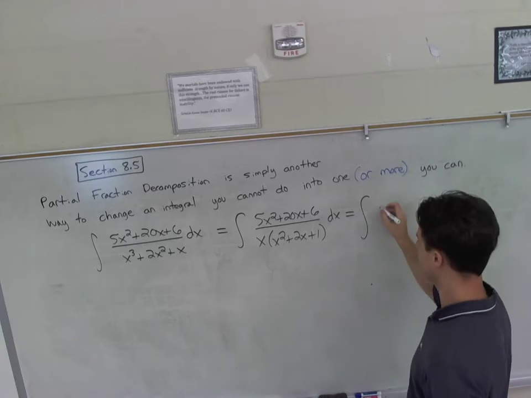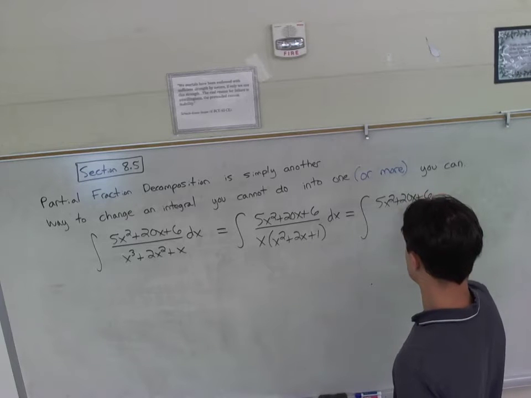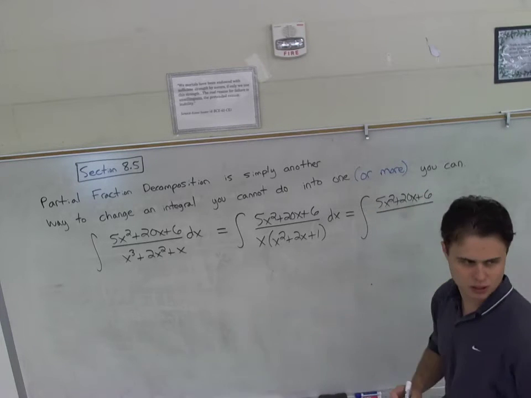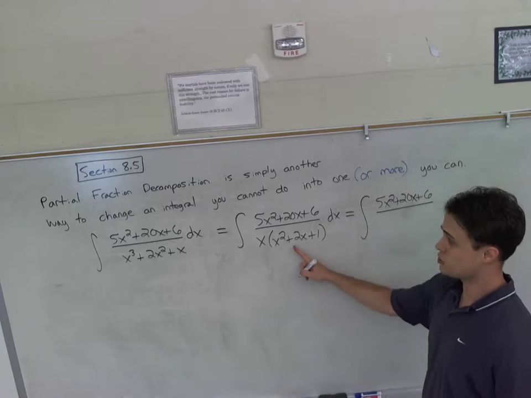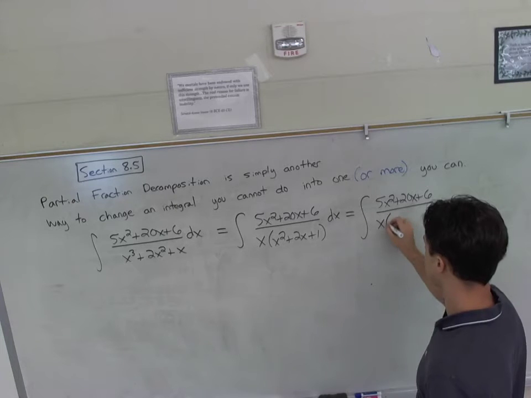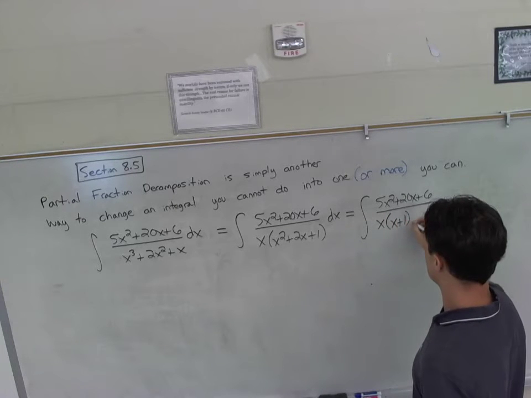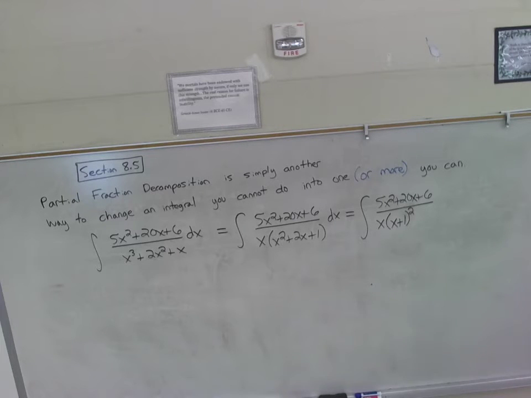X plus 1. What's Paul saying, guys? X plus 1. Oh, this is x plus 1 times x plus 1, isn't it? If we continue to factor, just checking. So we could write it like that then, right? Or we could write both x plus 1s. I'm going to write it like this and not take another step.